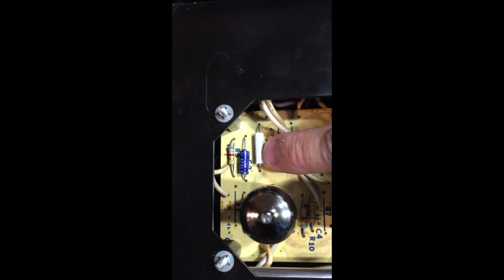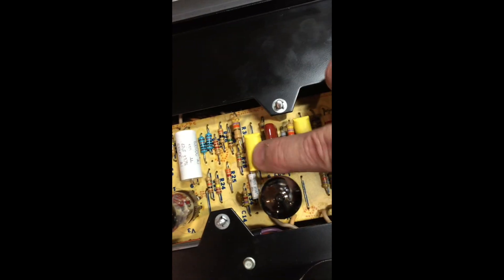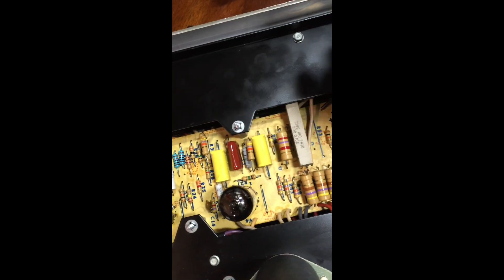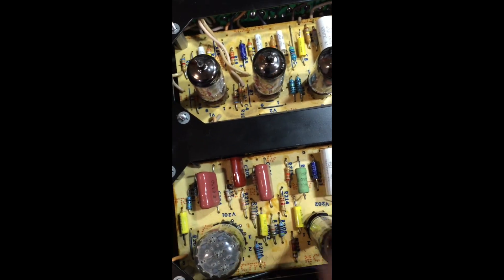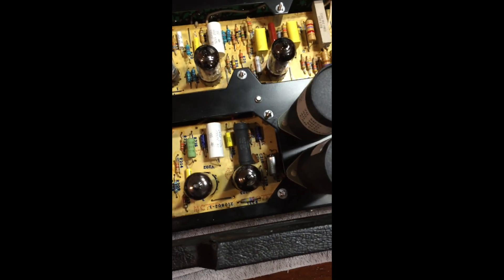If you look at the board here, you'll see I've replaced every capacitor, whether it be electrolytics or just a standard non-polarized capacitor. The ones I took out were much bigger. I have a few more to finish — this one and this one I haven't gotten a new one yet. You'll see there are some 2W resistors on here that are raised up above the board so that heat can dissipate through and doesn't scorch the board. Over here on the preamp, same story — replaced all the capacitors. When I first got the amp and plugged it in, I was getting crackling and popping — bad capacitors. I also found a couple of non-polarized capacitors that were bad, mostly these .47s — once I replaced all those, everything came back to life.